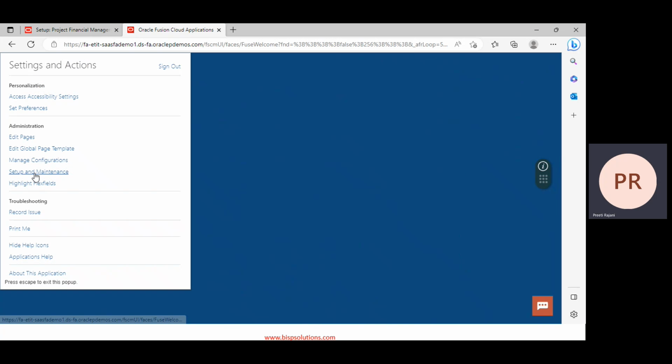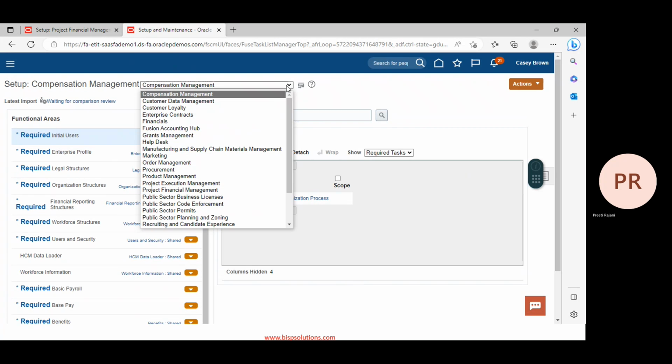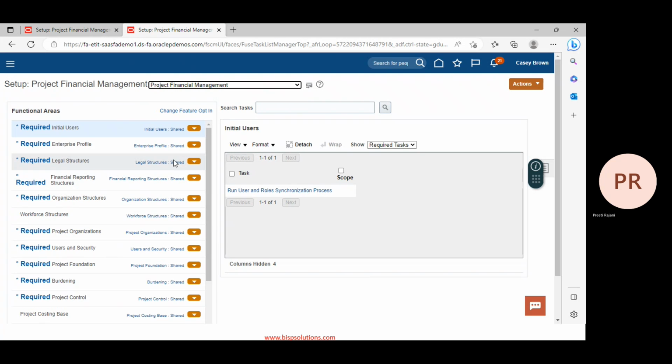Go to setup and maintenance. Select the work area here as project financial management. So in the first task, in the initial user, we have created the implementation user. That was a required task.